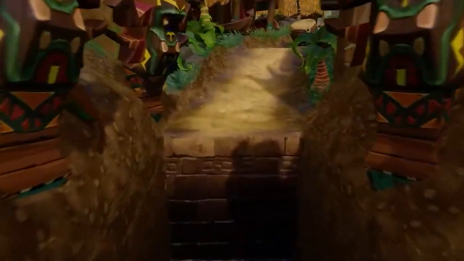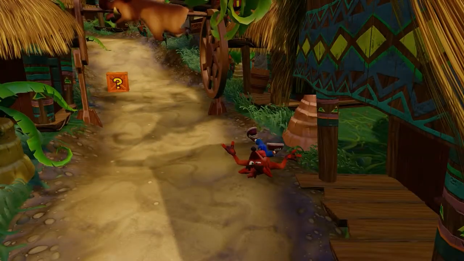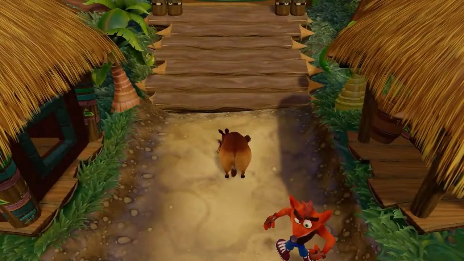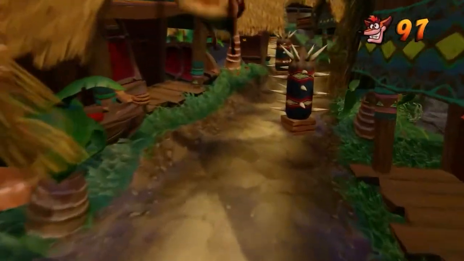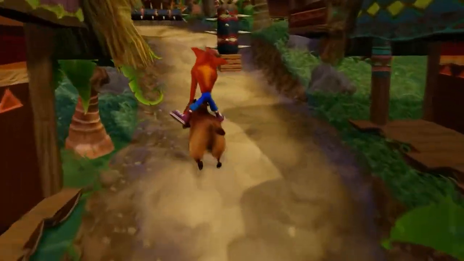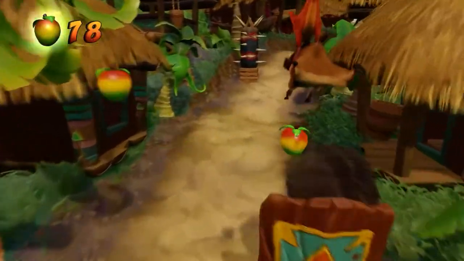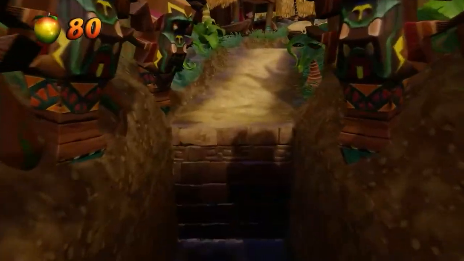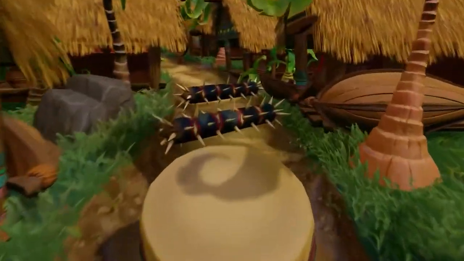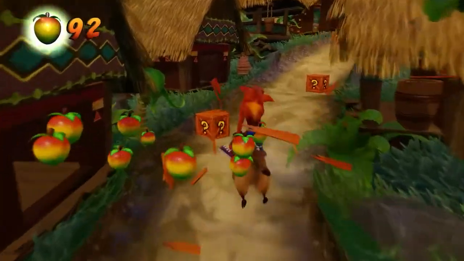Okay, and now to hop on that drum, bounce off that drum, and of course, there are these spikes. And that's what I really got to avoid, these little spikes that are sticking out. Yeah, do not fall, and do not get hit by those. Okay, good, good, good.